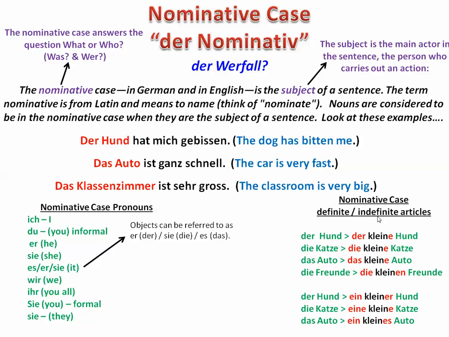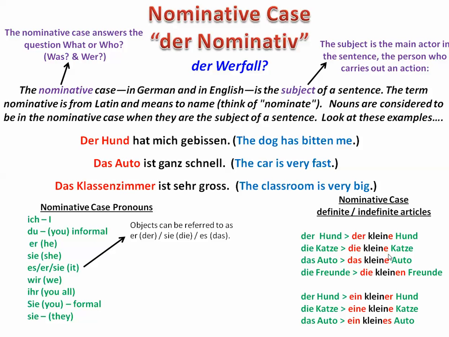And once you've identified the case, I always tell people there's a 3-step process for getting to the right adjective ending. 1, determine the case of the noun in the sentence. 2, determine whether you're saying the, which is a definite article, or a, an indefinite article. And then thirdly is to figure out what the noun was originally, masculine, der, die, or das. So here I have der Hund, which stays der. So the good news is in the nominative with the definite articles, der is der, die is die, das is das, die is die, nothing changes.